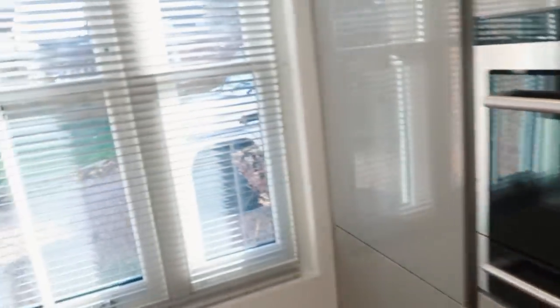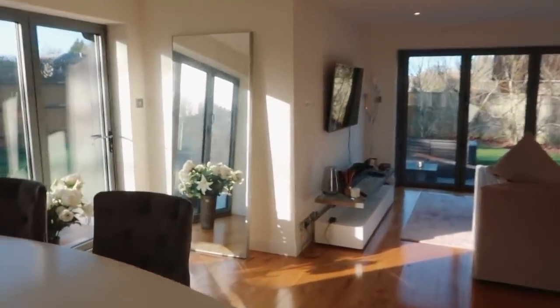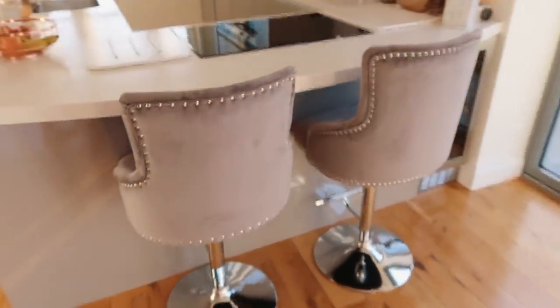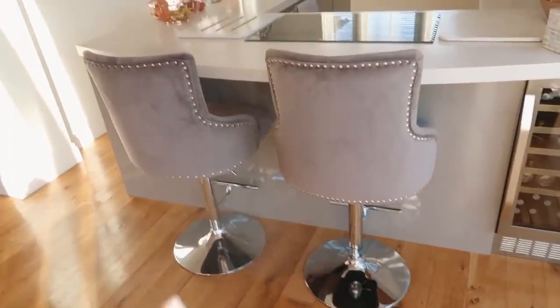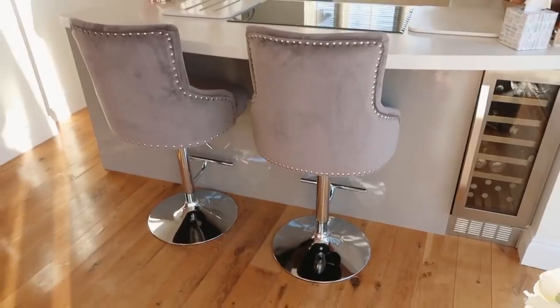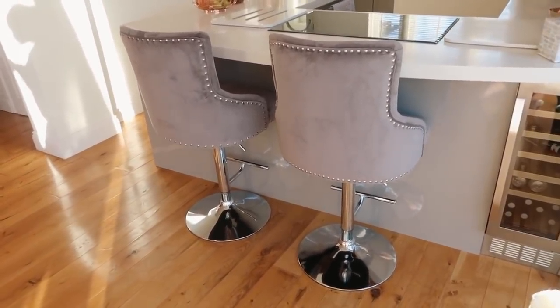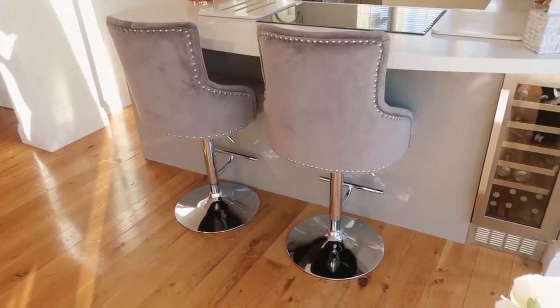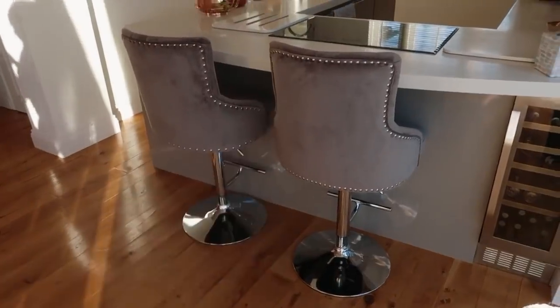We've got ovens and all that kind of stuff, my driveway outside there. Then over here I'll do my bar stools. These are my stools and I'm obsessed with them — they're so pretty. I love the stud detail in them. I don't know the exact name off the top of my head but I will link them below. I also remember them being a really decent price considering how nice they are, because they look really, really expensive especially with the stud detail.